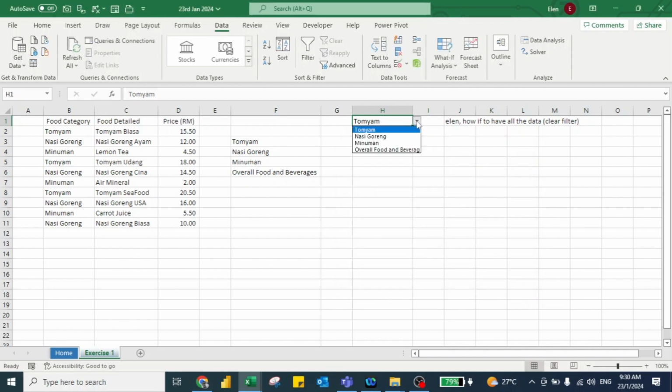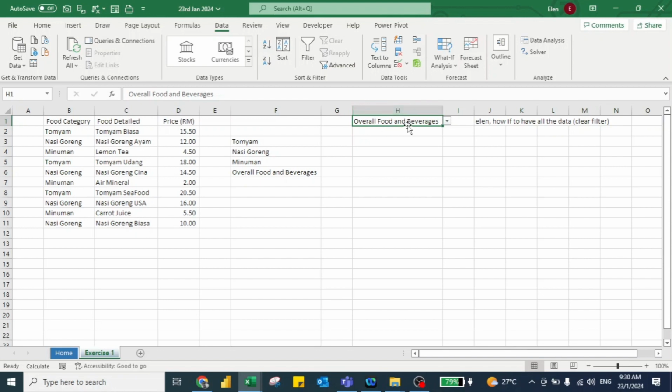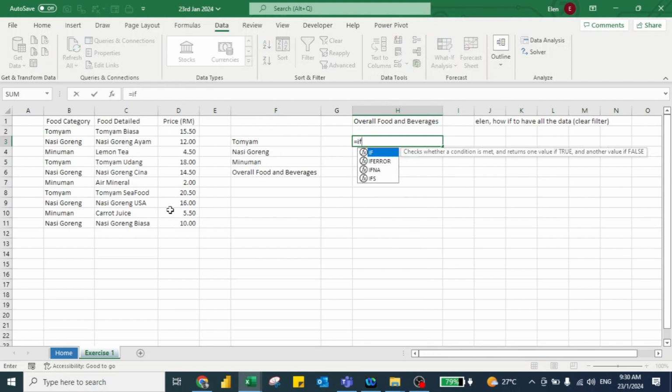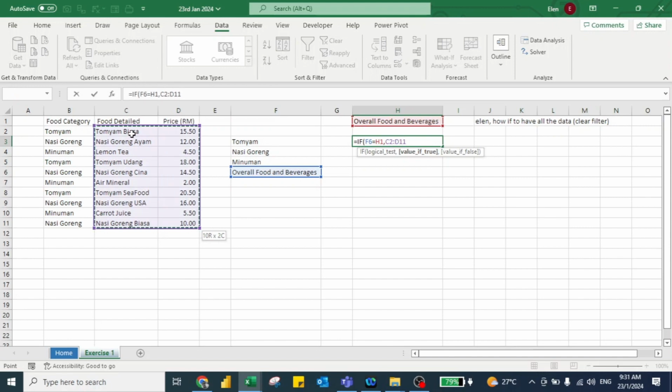So now you'll notice we do have an extra item on the list. If I click overall food and beverages, it shows me the entire data. So how I do it is I press equal IF. The logic test is if this data is equal to this data over here, then I select this entire list.